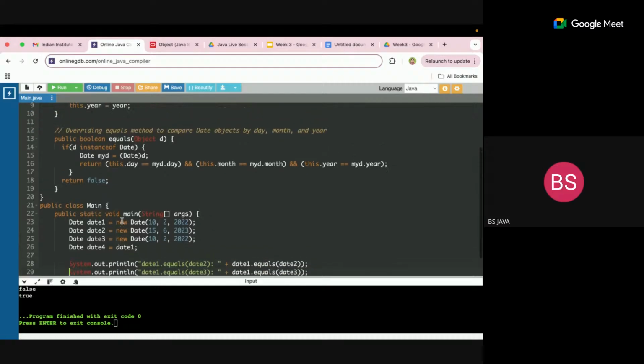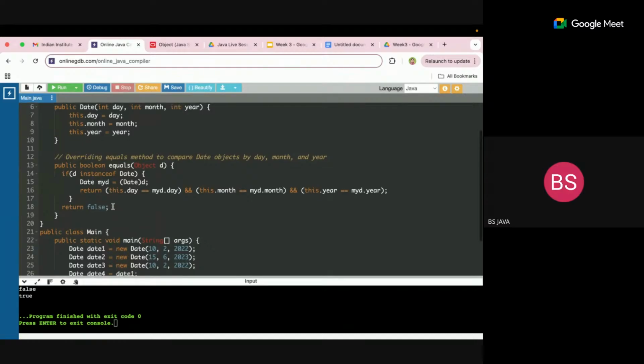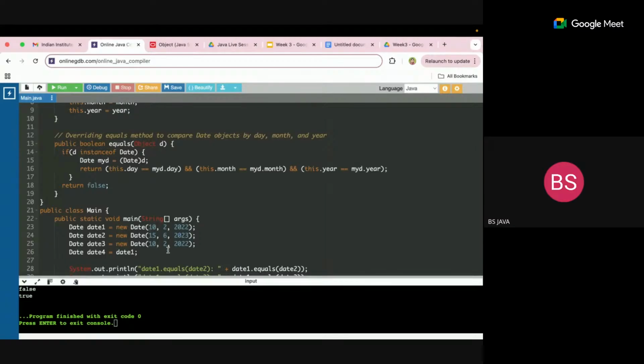See, here we have now overridden the equals method. Let's see how it is actually overridden. Basically, we are trying to compare the content of two Date objects. First, we are checking whether the object that we pass here is actually of type Date. Why are we doing this?